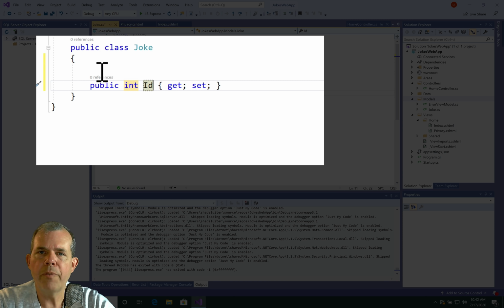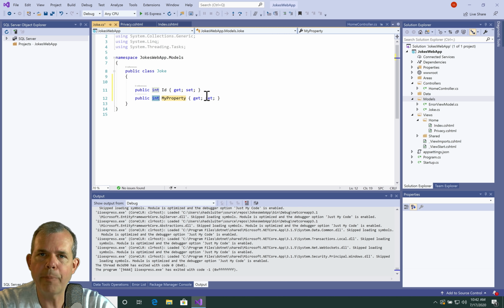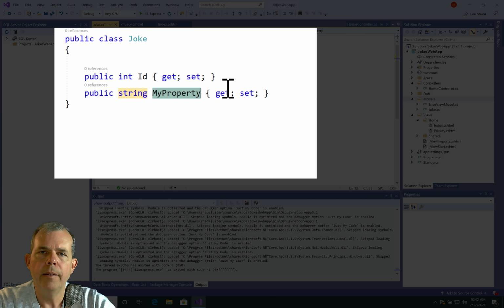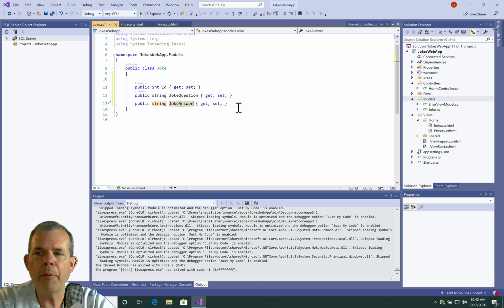In C# for a getter and setter, you just put in the braces here the words get and set. That is the default type of property. For our joke, let's create two more items: a joke question and a joke answer. This is a very simple version of a class or an object. Let's save it, and now we're going to create some things to go with it.